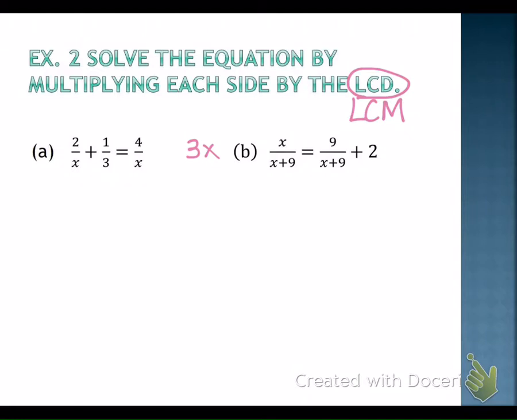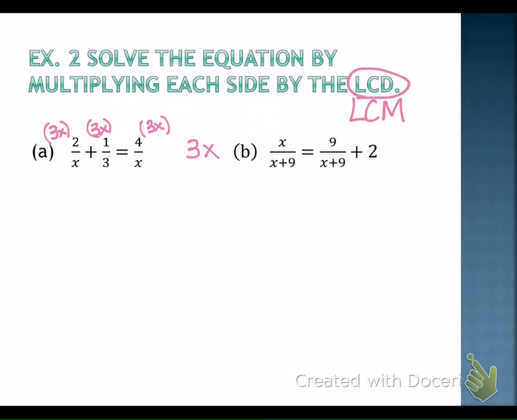Now, watch what we do with the 3x. We are actually going to multiply every single term in our problem by 3x. So you wonder, why is she putting it up there next to the numerator? Because I could make 3x a fraction by putting it over what? 1. And we could rewrite each problem and say 3x over 1 times 2x. But nobody wants to do that because it takes a really long time. So if you multiply each term by the 3x, just put it up there next to the numerator, and that reminds you it's a numerator.